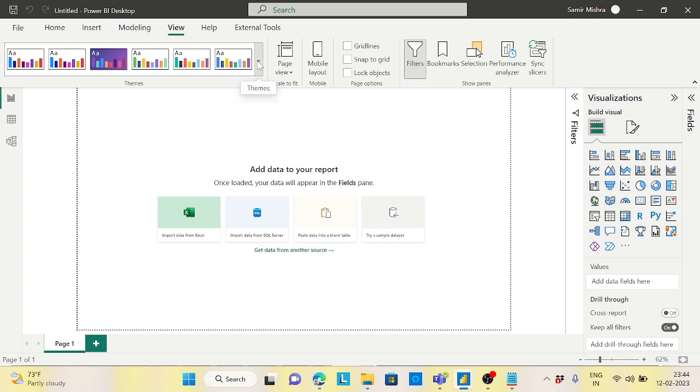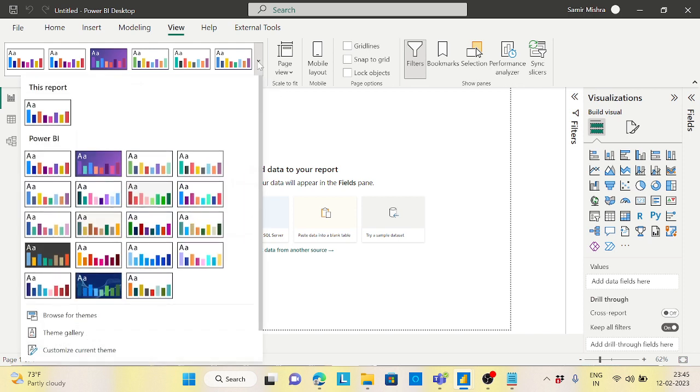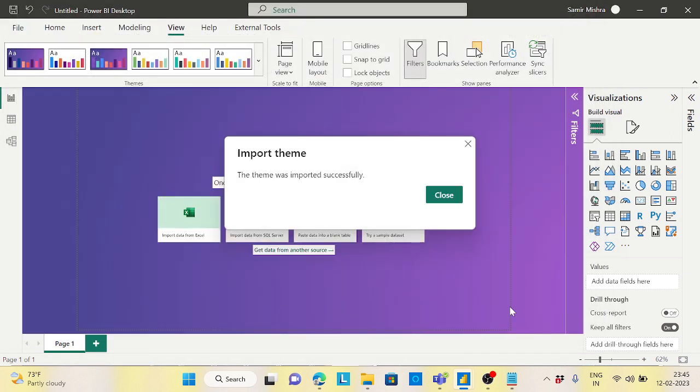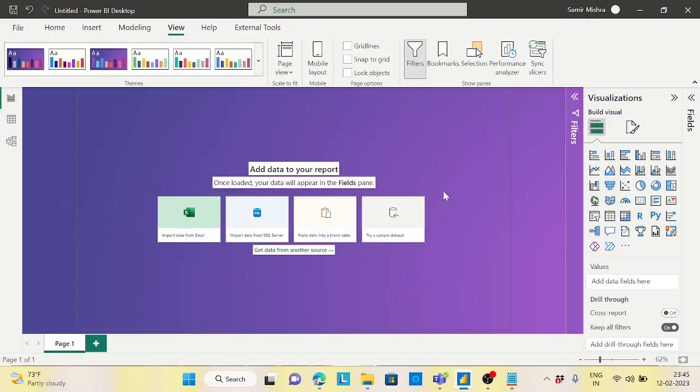So better to do like this. Click on Browse for themes, and select the theme which you have just exported. Now open it. Automatically those features will come up here. So this is the way you can do it.